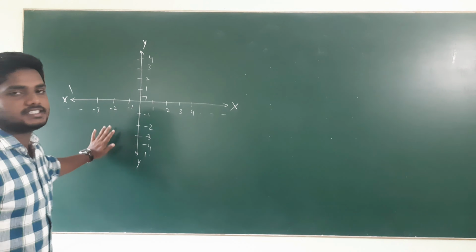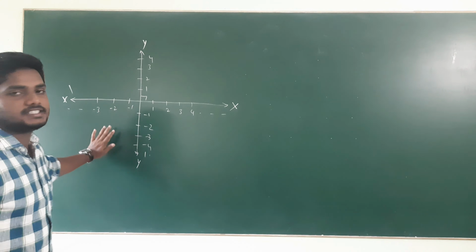Why 1 centimeter is equal to a unit: if you observe a graph sheet, there will be lines like this. If you identify any block, top, bottom, left, right, all will be of 1 centimeter. So 1 centimeter equal to 1 unit, 2 units, like that we need to take. Now as I consider 1 centimeter equal to 1 unit, this is 1, this is 2, this is 3 and this is 4. Here 1, 2, 3 like that. Now the points are 0, 2, that point. Next one 4, 0, x value 4, 0. So this point.